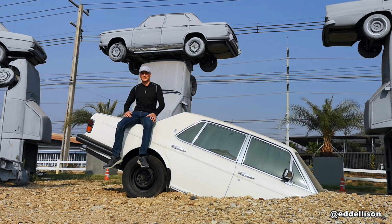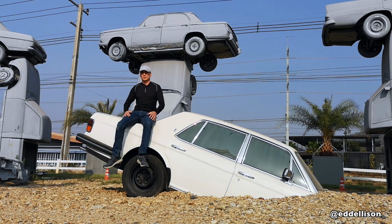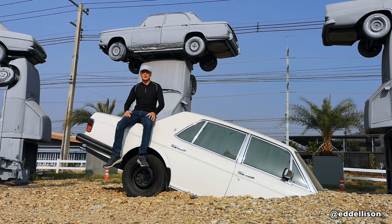It's a really cool thing, but it's also absolutely bang in the middle of nowhere. The reason behind it is it's been built by Grand Prix International. They're well known because they're the owners of the motor show, the first motor show in Thailand. It's been going for decades and decades, and they also own a golf course which is right here, and they own a 4x4 proving ground which is right here.